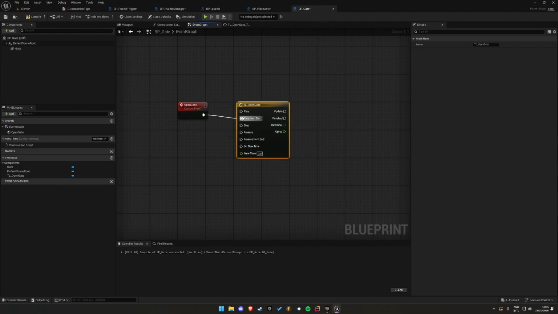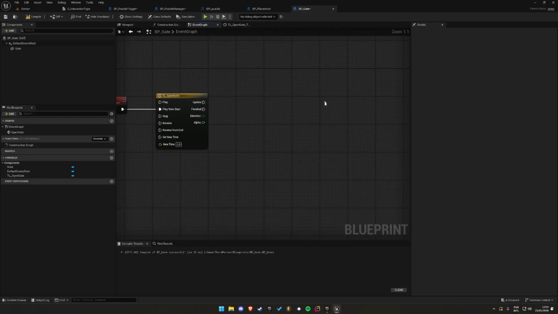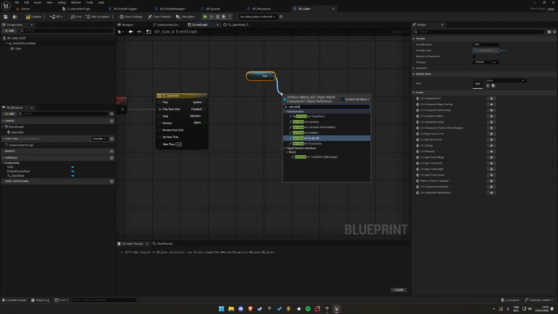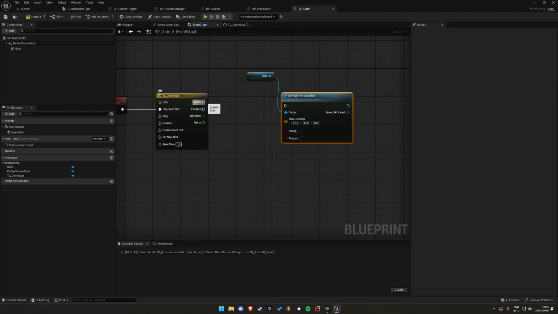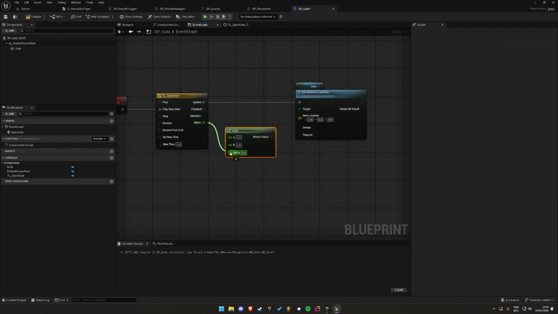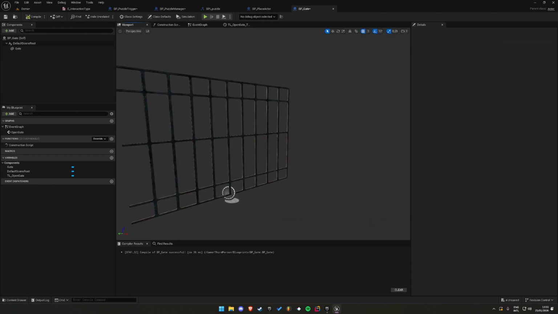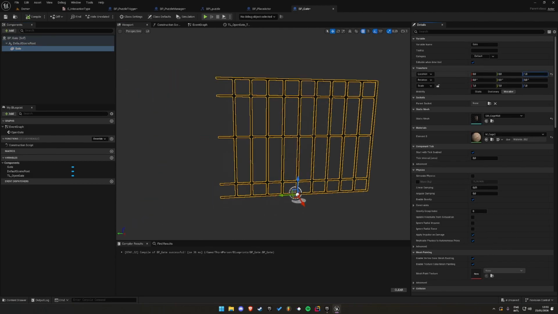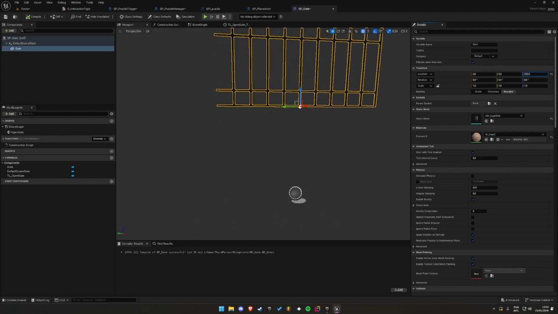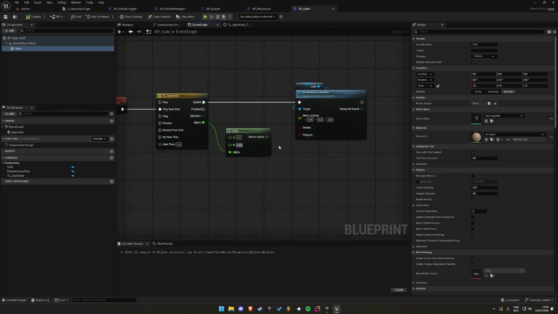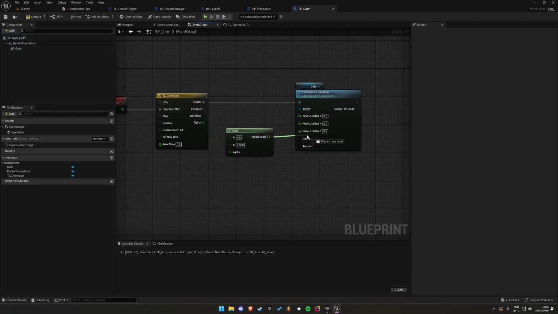Now whenever we want to open the gate, making sure play from start. And then update is the gate. And then set a relative location. And this is on the update. Now we want to add a lerp node. This is alpha, and we want it to move up. So in this case, if you want to move it up, if we select the gate, it should be the z-axis, so like this. Let's say we do like 250 to see how far it goes up. So from 0 to 250, split this on the z.